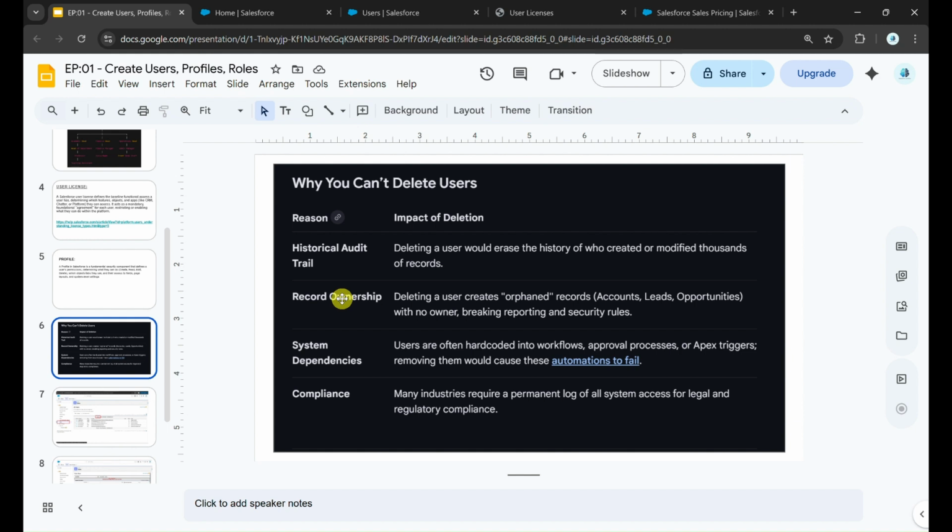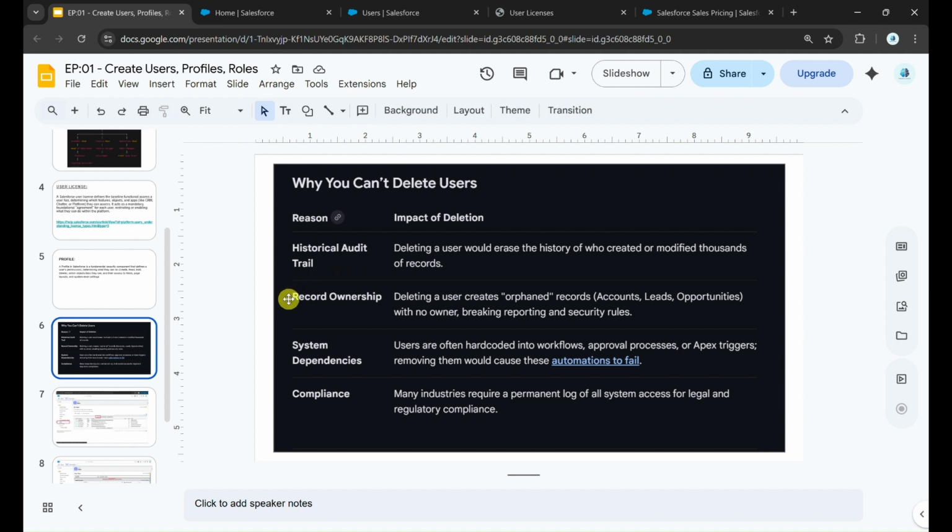If you're deleting that user, that link will be deleted. And let's say your professor worked for a year and he left your organization, and let's assume you're deleting the professor user record, and you will be losing the audit trail. What are the records he created, what are the records he last modified, and so on. Because of that reason, Salesforce doesn't have an option to delete a user.